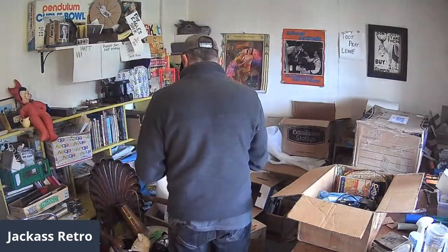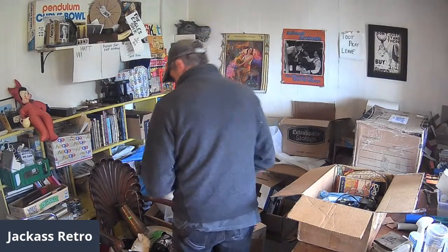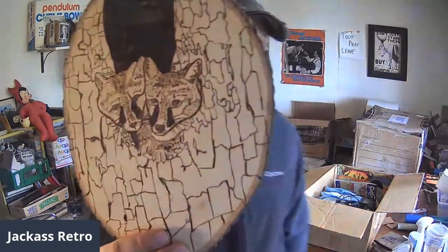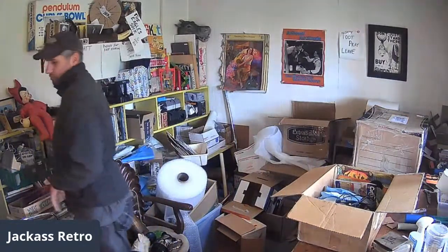Radica lighted solitaire. Paid $2 on that one. I think it works. Don't know, actually. I picked this up for $1. It was terrible and I couldn't resist. This is actually going to my Burning Man camp whenever Burning Man happens again.